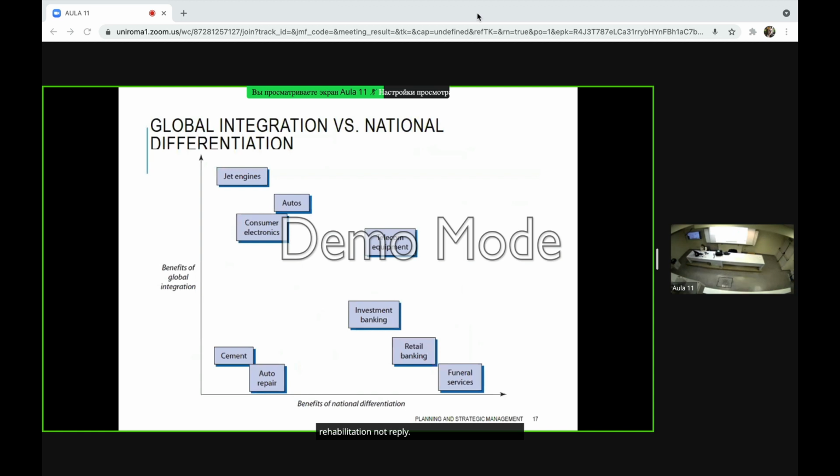Globalization requires a trade-off between the benefits of global integration and the benefits of national differentiation. For example, on one side, we have giants where products are subject to economies of scale and preferences of customers are not compensated. On the other side, we have services such as investment or retail banking, where preferences of customers are communicated, but meeting them does not impose prohibitive costs. In general, services are not multinational industries.